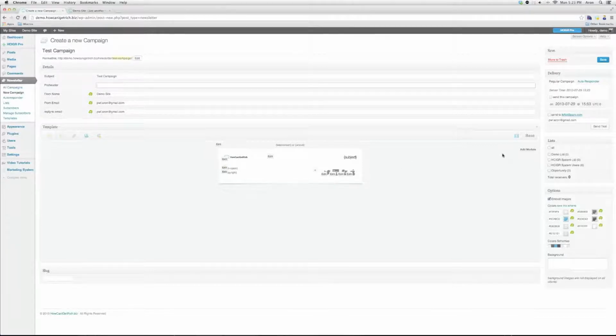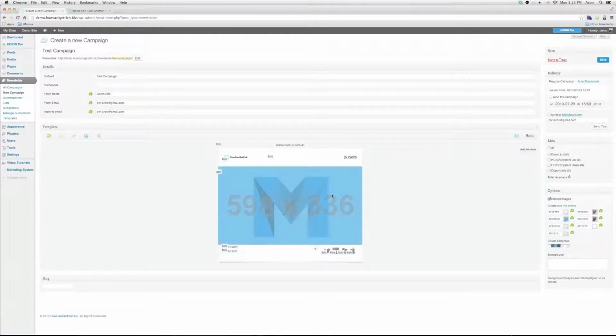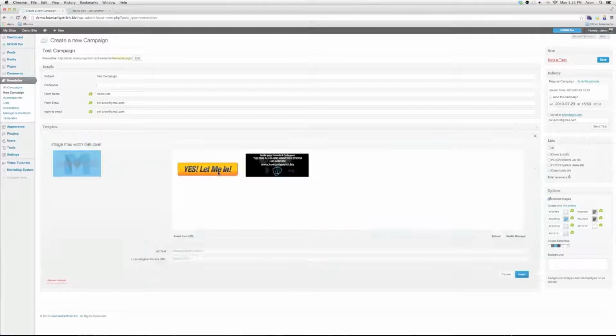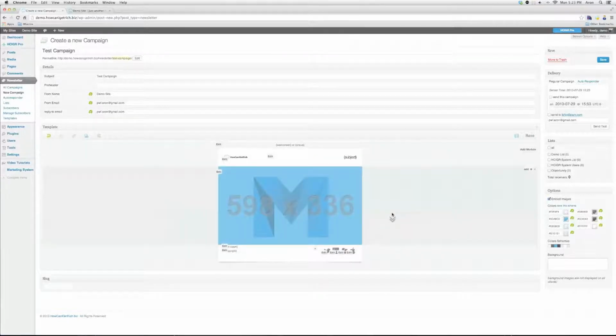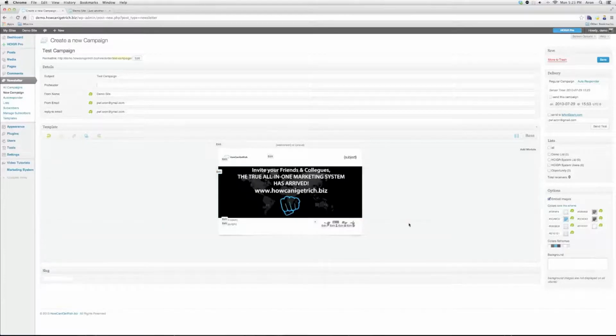And to add content, let's add a module here. Let's add a full-size image. Now obviously this blue thing probably does not do what you want it to do, so we're going to add our own image. So let's hit edit. That'll bring up the editor. And as you can see, I have two options here now. Let's do the cover here, and let's hit insert, and that will automatically place in that picture.